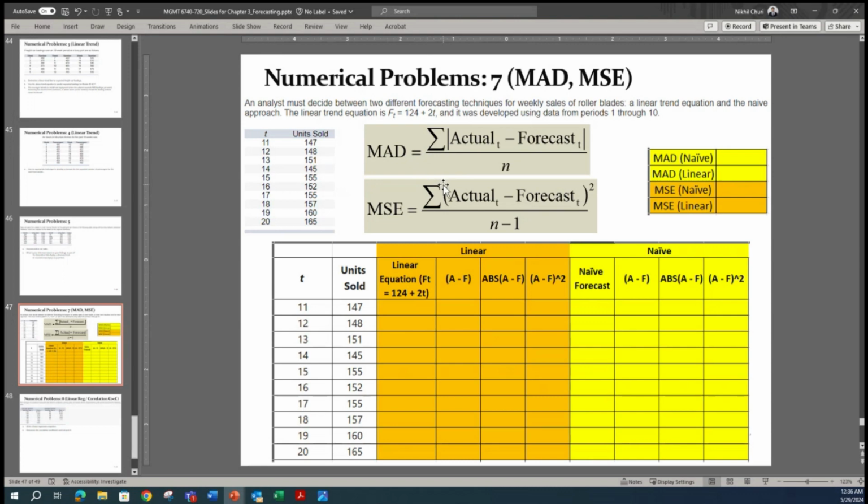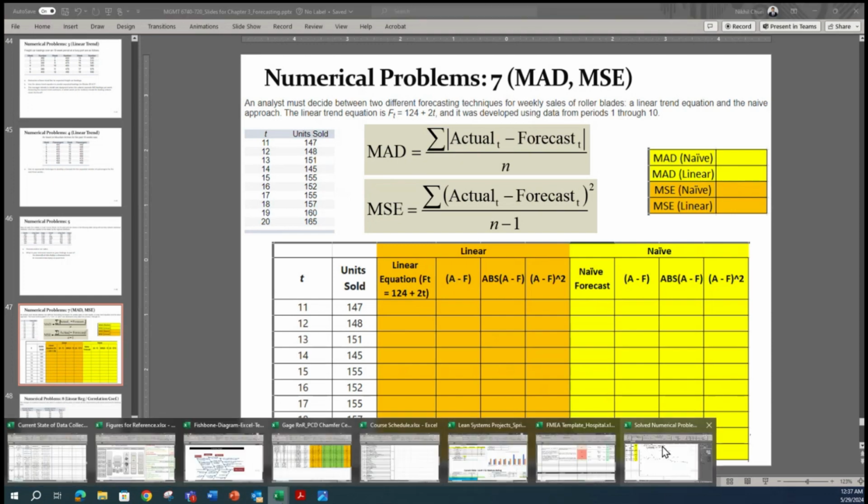For that, we'll calculate MAD and MSE for the linear trend equation as well as for the naive method. Whichever method has the lower MAD and MSE should be picked. So let's go to our Excel sheet and solve this problem.